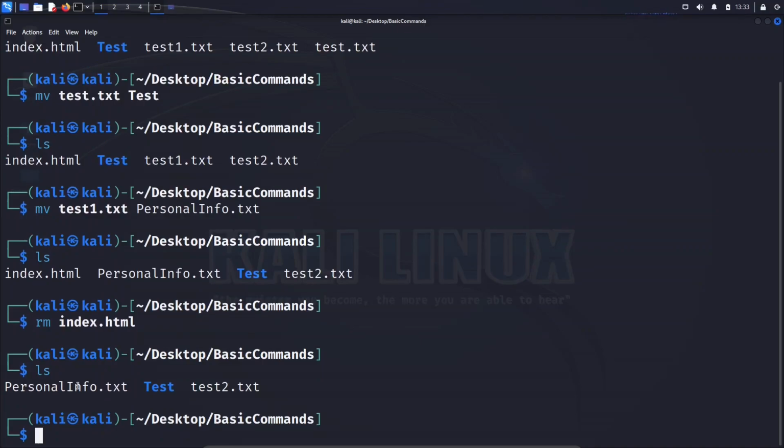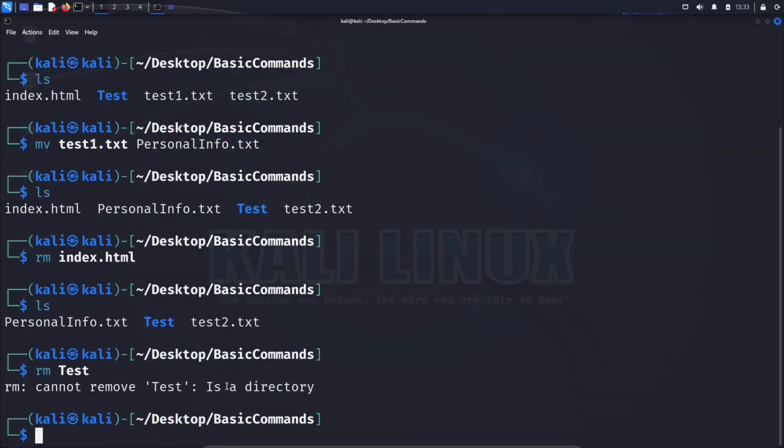Now what about a directory? If we want to remove a directory, again the same thing, rm and then the name of that folder. So what do you think will happen if we press enter? It's saying that it cannot be removed, right? And why? Because we have some other files inside the text directory. So can we actually force this removal? We can. How? Let's see what options are available with rm.